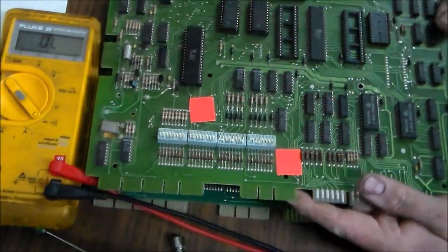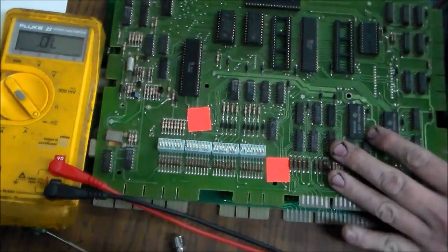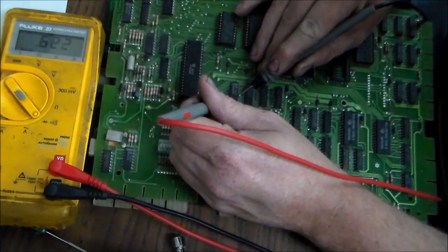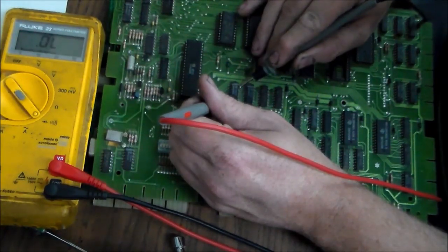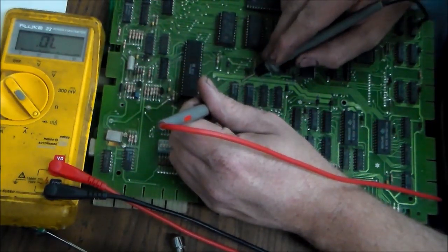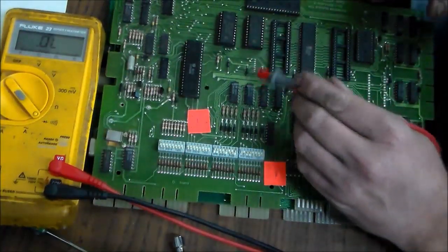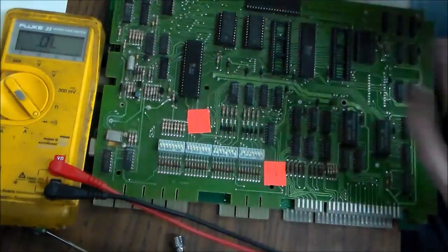Here's the other board that I've been taking parts off because they're socketed, and you can see it's got the DM7400s. Oh, I'll show you on this one. So this is a board, unknown condition. You can see the same situation. Whenever you test the other legs, you're getting between 0.4 and 0.6. Now notice it's over 0.6, but it's less than 0.7. Sometimes you'll get something screwy, like if you check between the ground leg, where the power comes in, and the power leg, you get 0.209. But you just want to see if anything is way out of line, like that would be way out of line if it was on one of the regular legs. But since it's between the 5 and the ground, that's a little different scenario.